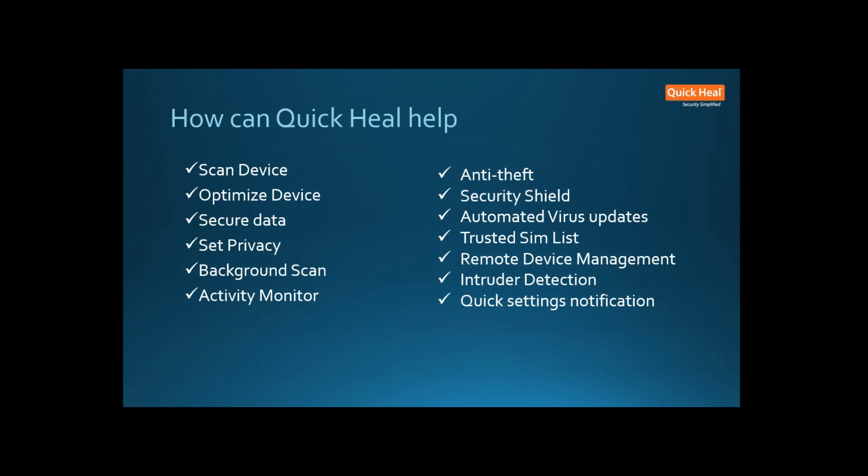You have privacy protection, where the privacy protection feature maintains the list of your private contacts and secures your call logs and messages associated with such contacts. Parental control feature helps you to block malicious and potentially dangerous websites. Background scan secures the file system on your mobile device for malicious threats and phishing sites. It remains active in the operating memory of the device and scans all files that are open or saved, including those on your memory card.